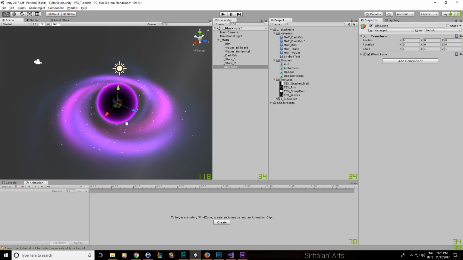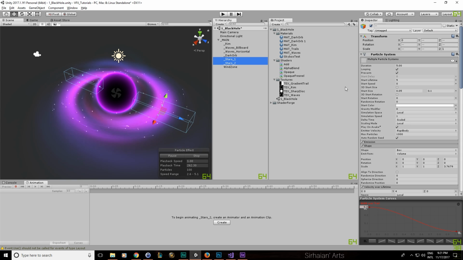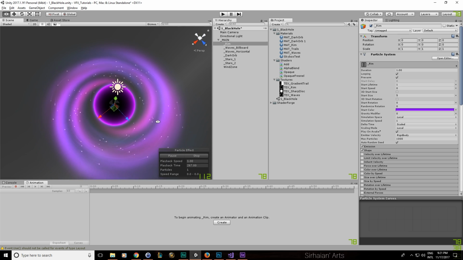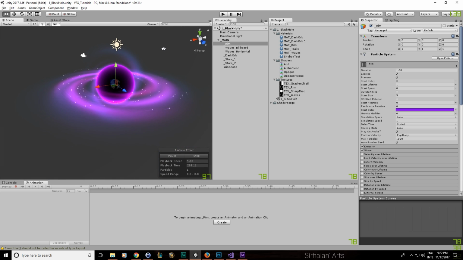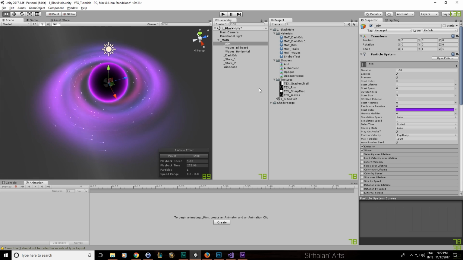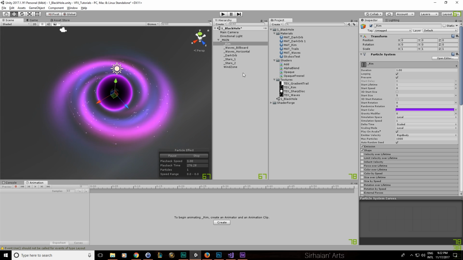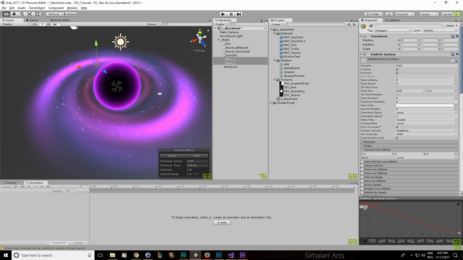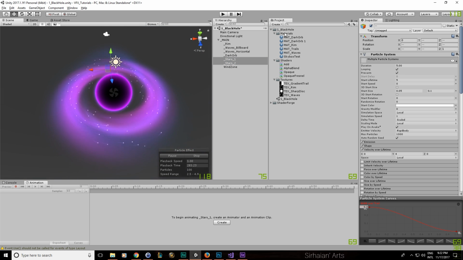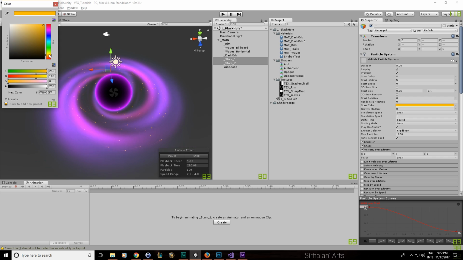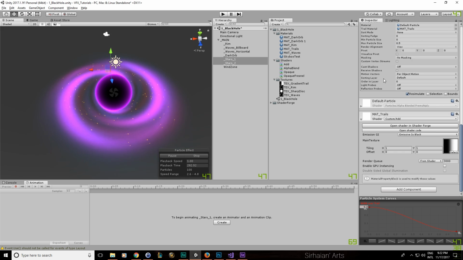Let's do this so that we can see how the effect looks. Let's remove the shapes for those ones. And here you have a black hole that looks a bit like a galaxy. But I want the stars to have a color too, because for now they are white and it's not really the best. So let's just give them, maybe let's try like this.